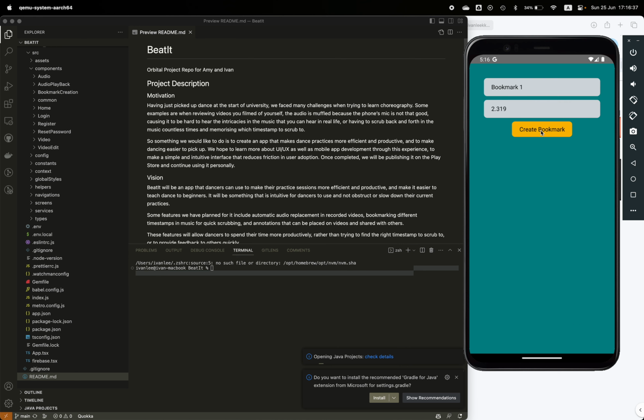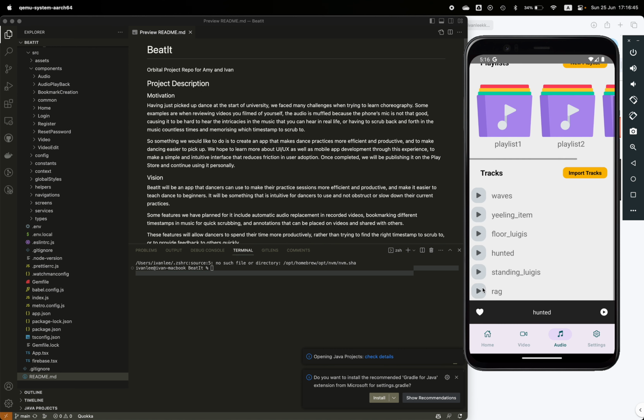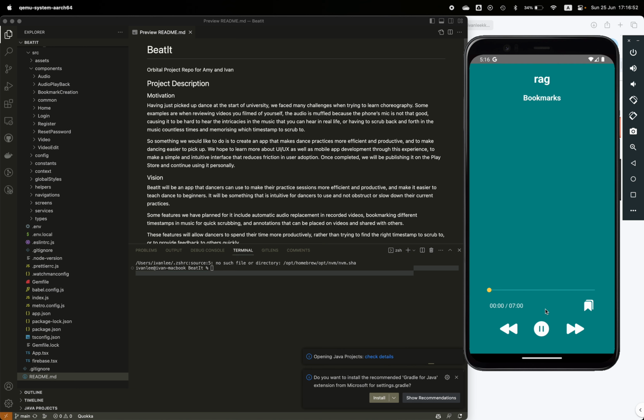Let me try creating a few bookmarks here. Pause. As you remember just now, during the rec soundtrack, we had added a few bookmarks in. If you come back, the bookmarks should have reappeared. However, this is a bug that is happening because our backend has been turned off due to some cost issues with the cloud services. But if you run it locally, you won't have such issues.